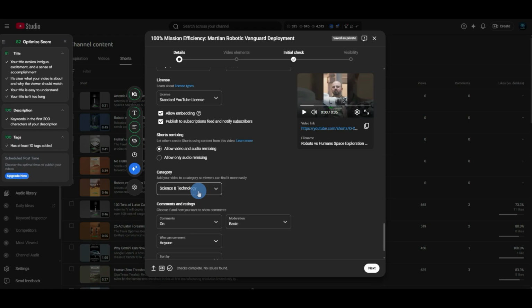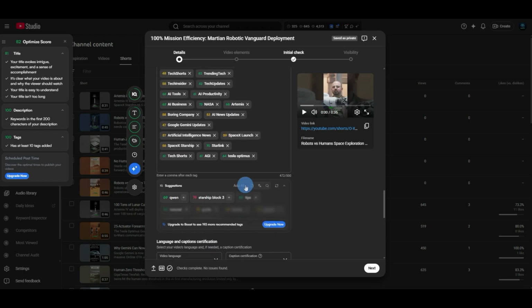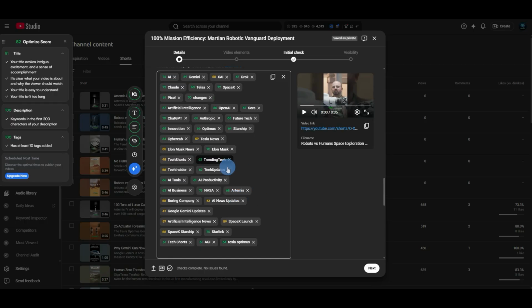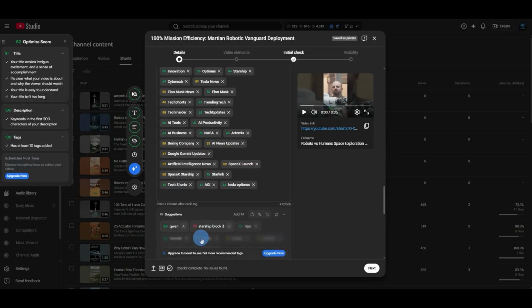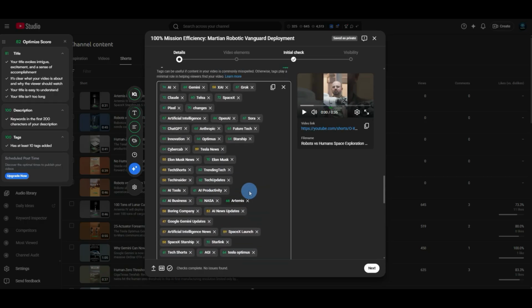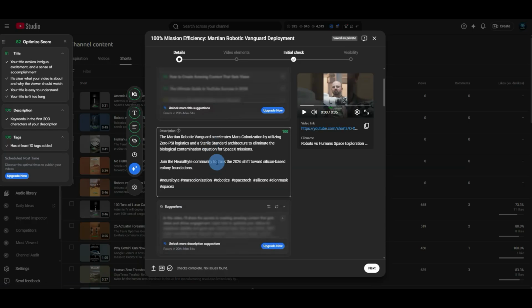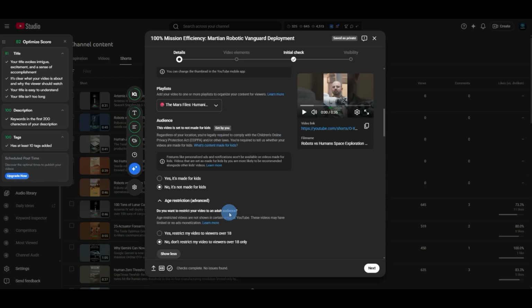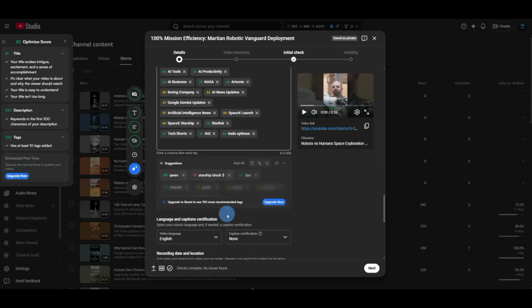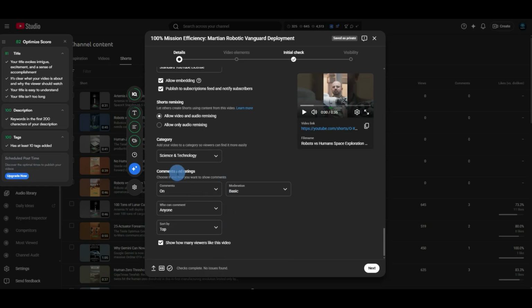This used to be how YouTube figured out where your videos went, but now, that's what it was in the past. Now your description is huge, and it actually transcribes your video, and it uses all that to figure out who your seed audience is. If you want to turn off anything with comments or anything, you can do that here.